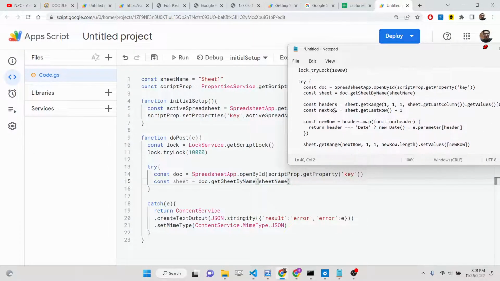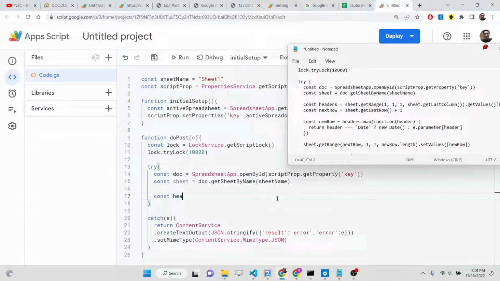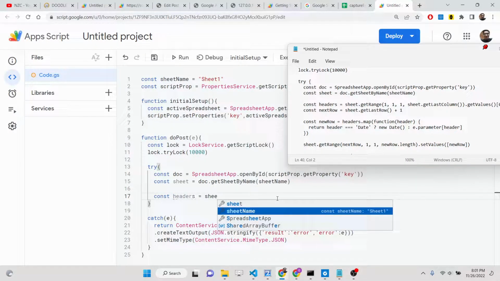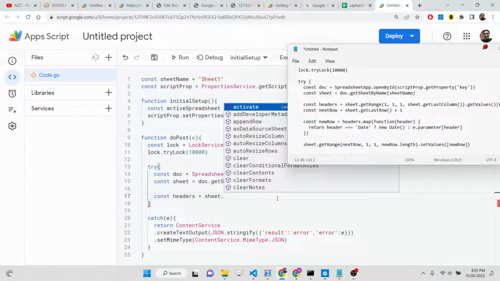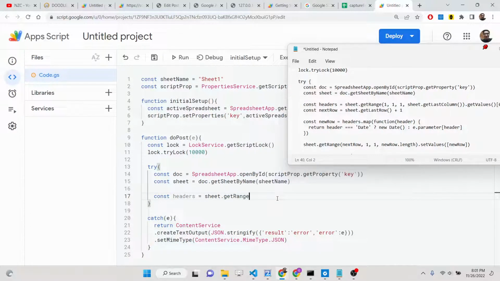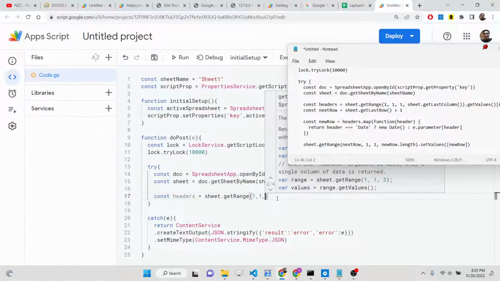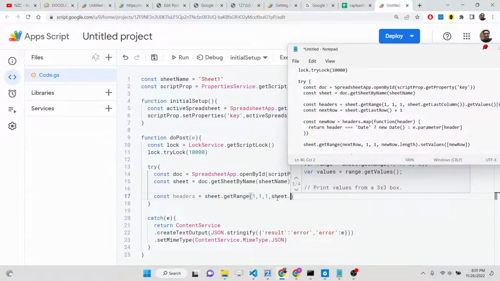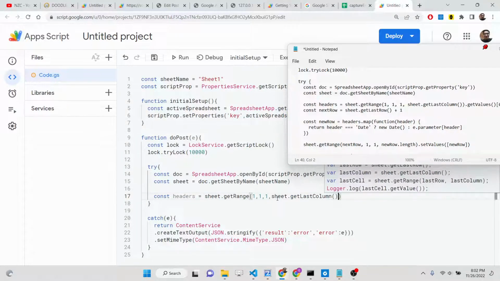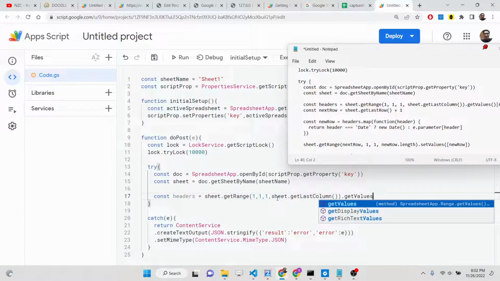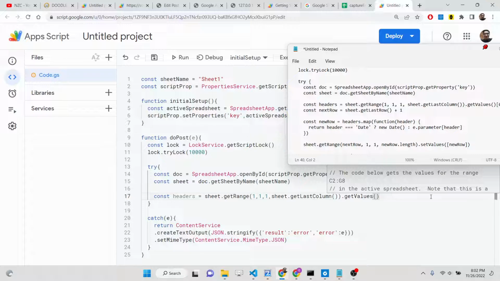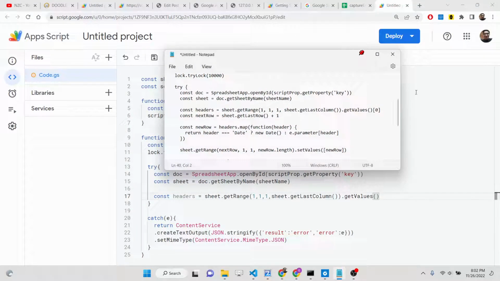So after this, guys, after we select the sheet, we need to add the headers. So headers are simply the name, email, and date. So with sheet.getRange, we will get access to those headers. So getRange 1, 1, 1. So these are 3 columns for date, name, and email, and then we will be providing the actual information, which is sheet.getLastColumn. And inside this method, basically we will get the values. So getValues, we will get the values which are present inside the active spreadsheet, which are name, date, and email.